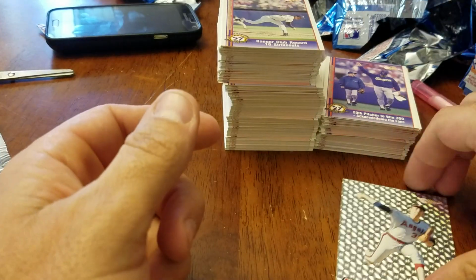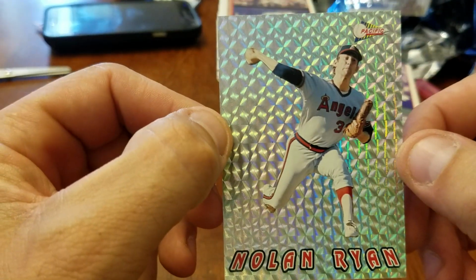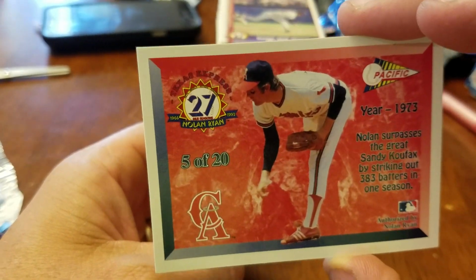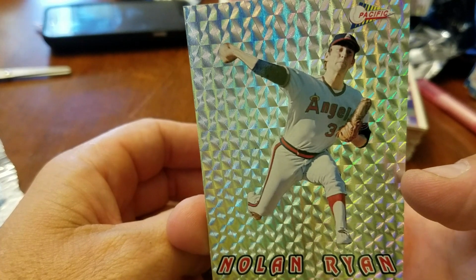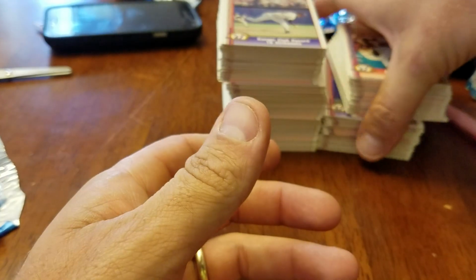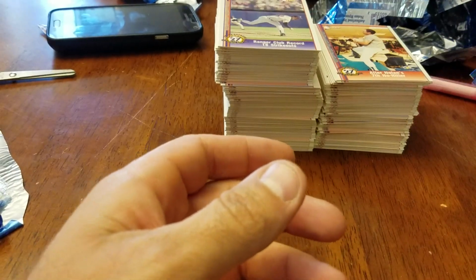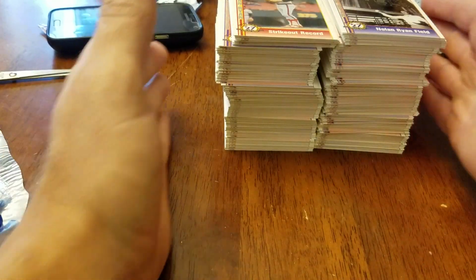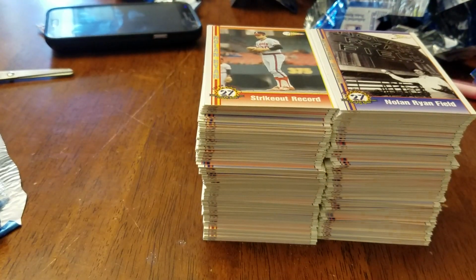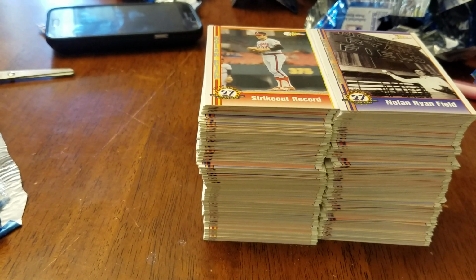At least we got one we didn't have, so that's always a plus. That's the prism one. Yeah, the thing that makes it better than not getting a ghostwriting card is that all of this is Nolan Ryan. That's right. Nolan Ryan, so you can't go wrong. All of them are Nolan Ryan. We all pulled a Nolan Ryan today. That's it. I feel left out. And leave it to mom to pull the Nolan Ryan of Nolan Ryans out of the Nolan Ryans. I don't know how you do it. Dad, you pull Nolan Ryans all the time. I think it's been more than I do.